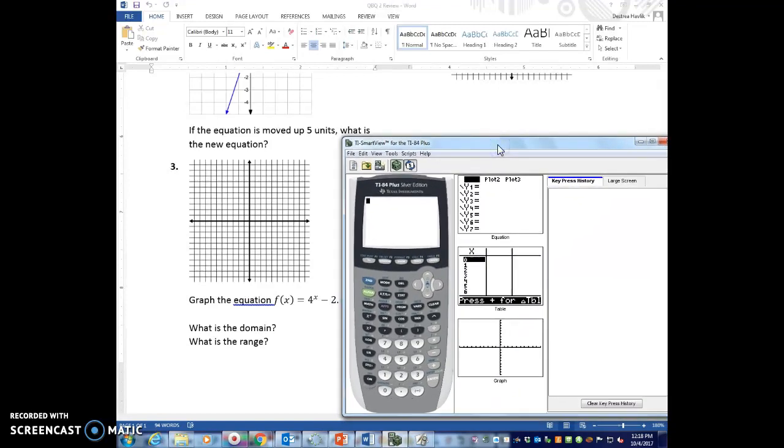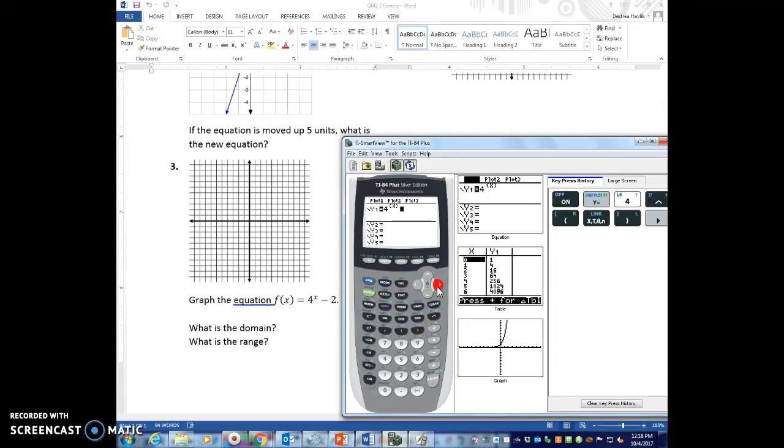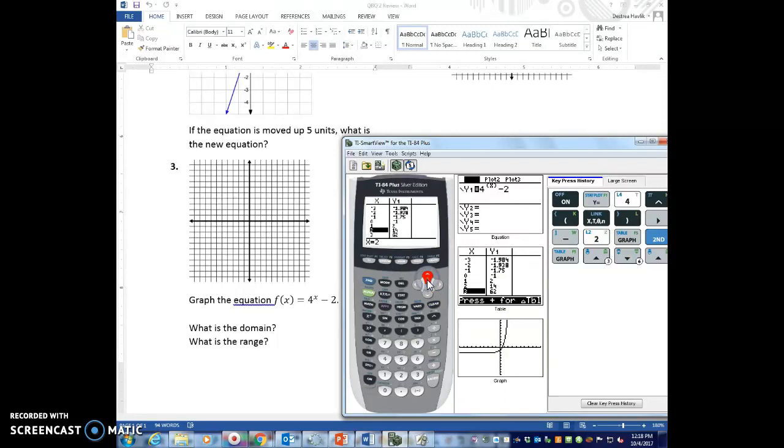Okay, so go to y equals 4 to the x power minus 2. Okay, so our graph needs to look like this. So the way we graph it on our table, we go to second table. Okay, so find the ones that fit. We'll start down here. See if 2 and 14 fit.